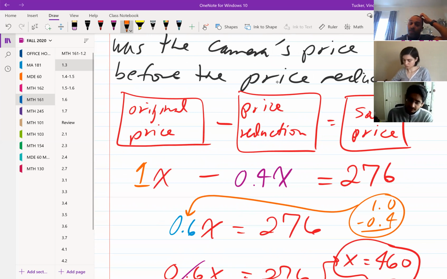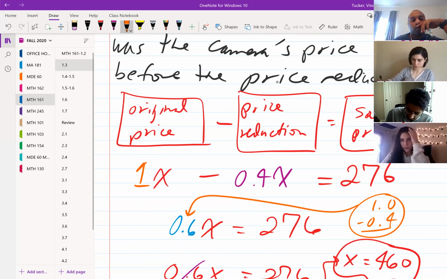All right. Make sure we are okay. Where do you get the 1.0 from? Right here, whenever you have just a variable, assume there's a 1 sitting in front. Okay. And so when you go to do your subtraction, because you have the 0.4, then you add the 0.0 behind it to keep everything lined up.